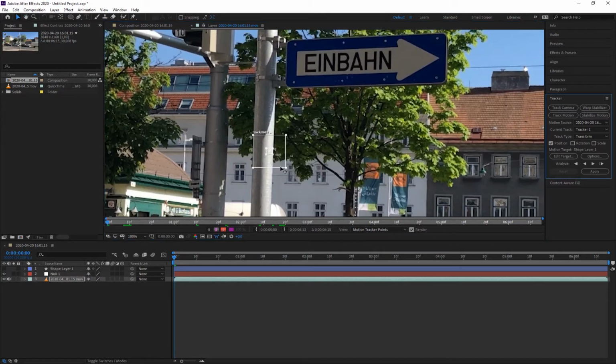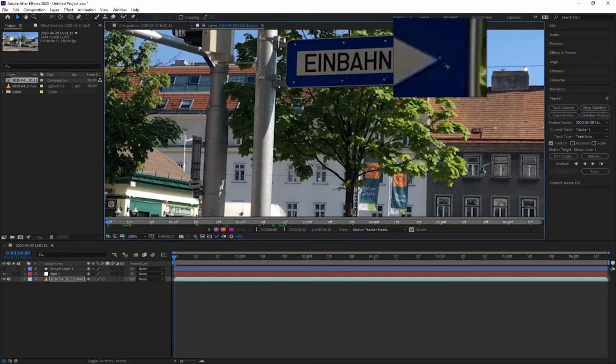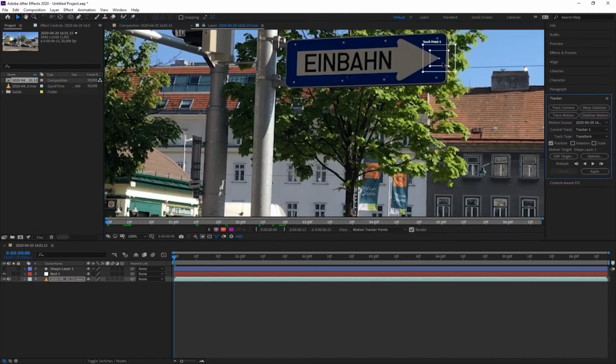It's made out of two rectangles or squares, you can change the aspect ratio, and a little dot, a tick in the middle. So what you want to do is place the middle point right at the point that you want to track, and when you move it you can see it's like a magnifying glass that makes sure that you really find the perfect spot. Also make sure that those two rectangles are large enough that going from one frame to the next, the picture is not jumping out of this frame.